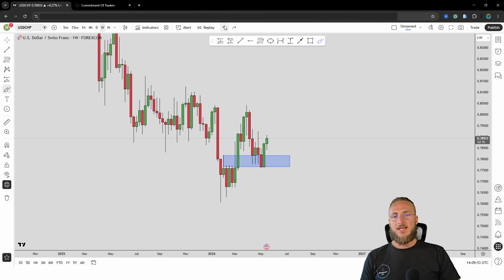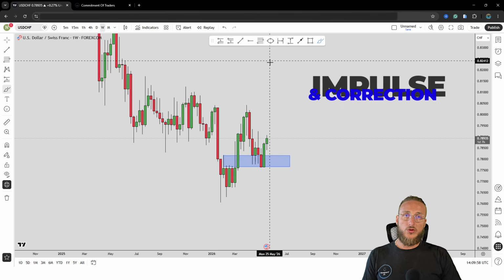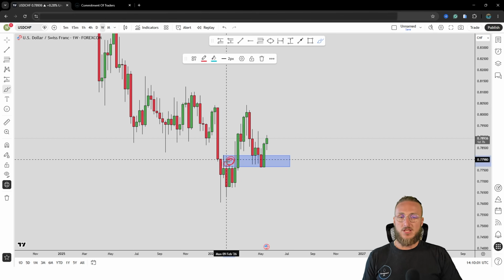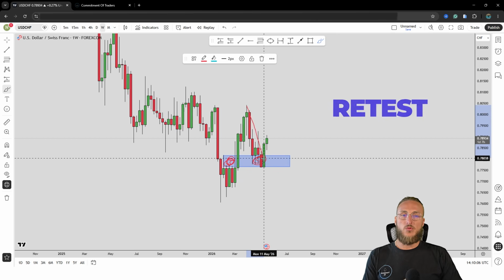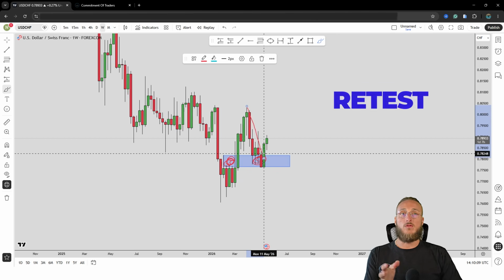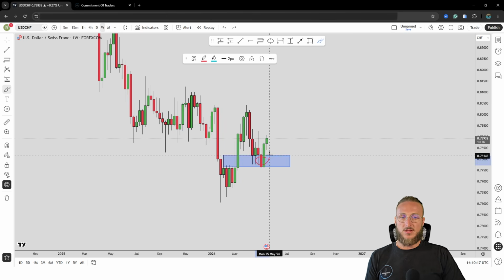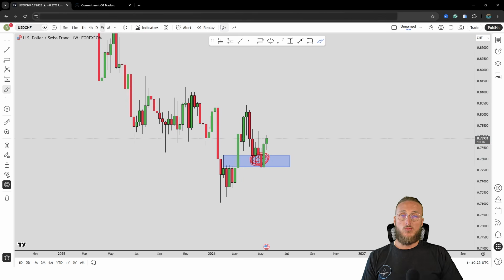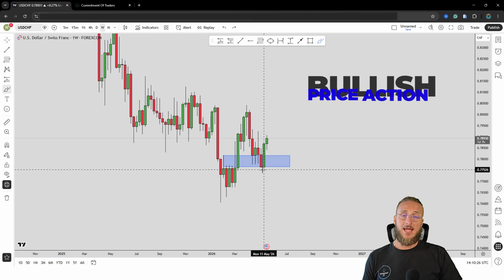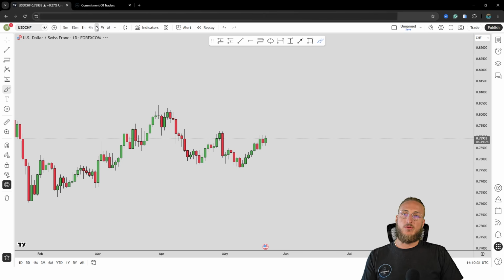Then what happened is that the market broke above that zone. We essentially had this massive impulse to the upside. At that point, what you expect is all this level that was previously acting as resistance to be turned support. So essentially what you expect after the break is a retest of the area for a rebalancing of the orders, but at that point, most institutional players are looking at this level as support. So what you expect here then is institutions to start loading up buys at this zone and to see more bullish price action being created, which in fact at the moment seems to be exactly what is happening. So let's keep all of this in mind and drop down on the daily time frame.